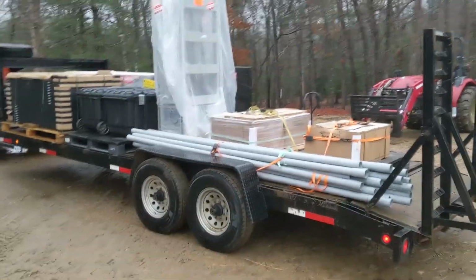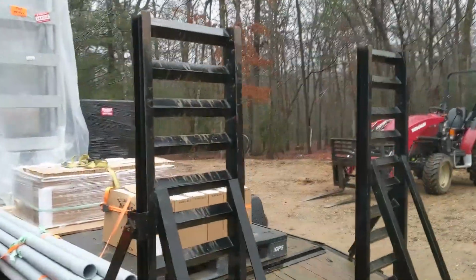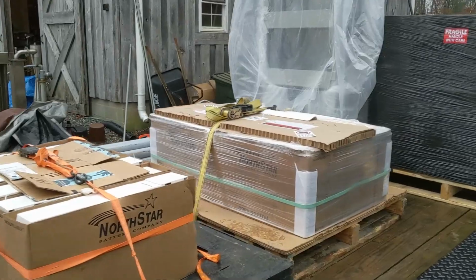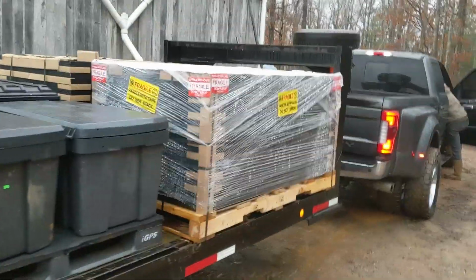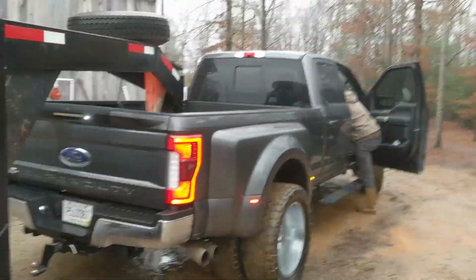Alright, Engineer 775. It's early Monday morning. Well, it was raining like crazy, so we're a little delayed, but we're loading up for another out-of-town job. We've got our batteries, battery rack, air conditioners, tools, solar panels, inverters. We're loaded down, heading to Georgia.